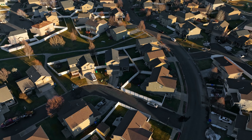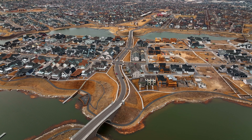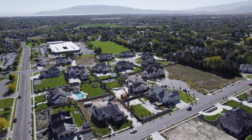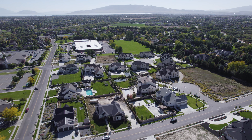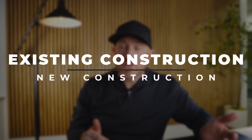This puts people out into Saratoga Springs, Lehi, and Eagle Mountain, as well as down in South Jordan and Herriman in the southwest quadrant of the Salt Lake Valley, as well as Tooele County just out west. But as I'm talking to these people each and every single day, it's helping me find out exactly what you are looking for when making the move to Utah. In this video, I want to talk about what it means to go with existing construction versus new construction right here in Utah.